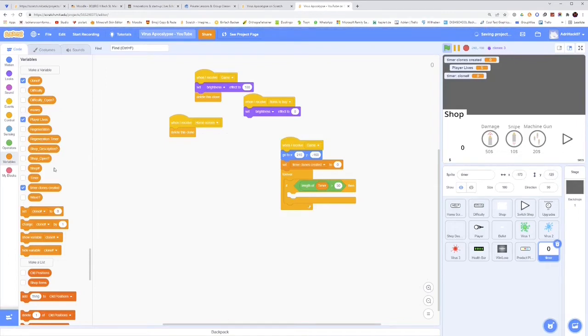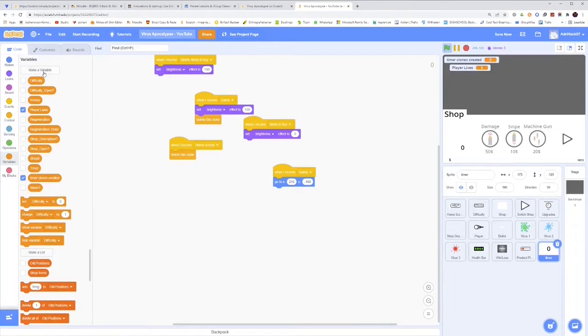So say we have played for 100 seconds, and we have created 0 clones. Then the length of the timer is going to be longer than timer clones created.